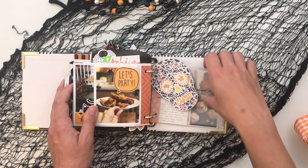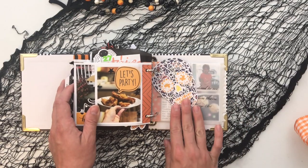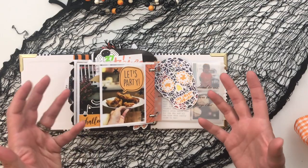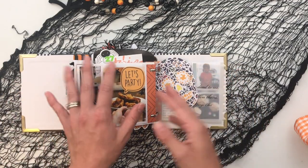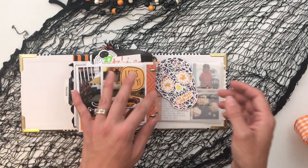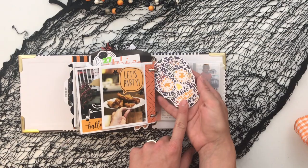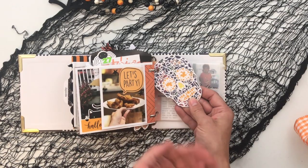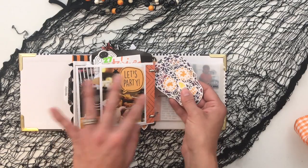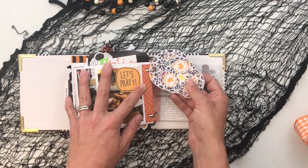The last few pages that I have here are celebrating Dia De Los Muertos. So this is a Mexican holiday, which is celebrating, or remembering, those who we've lost. So the not Spanish version is Day of the Dead. I've got this skull here that I got from Paige Evans. This is just a cut file, and I backed it with some fall looking colors, instead of doing the bright colors, just because everything in here is kind of those muted colors.